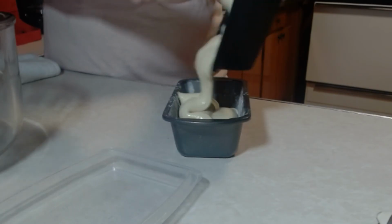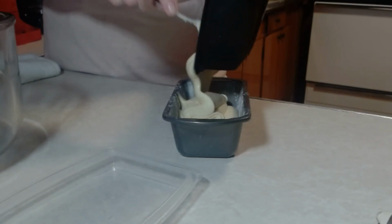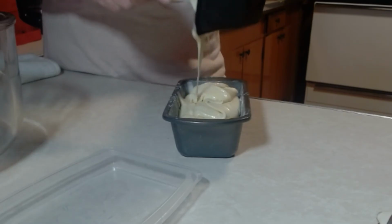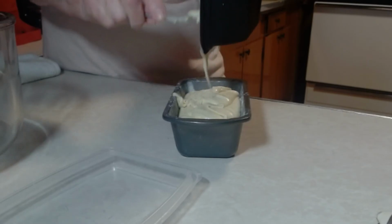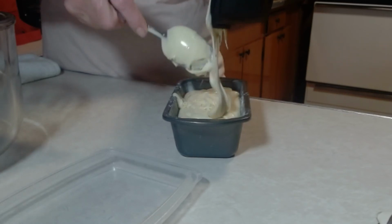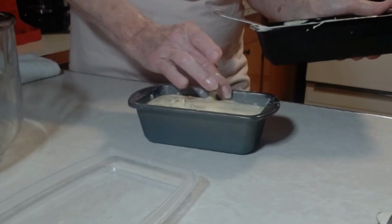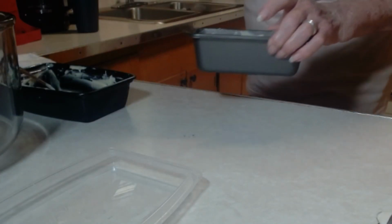So in the batter goes, and after it's baked, we'll cut the cake and compare the texture and the density of the cake to the other 2, and see whether in fact you can store cake batter for later use. It's a little bit too full, but it's really not enough to make 2 out of. Okay, so into the oven it goes.